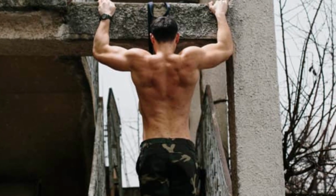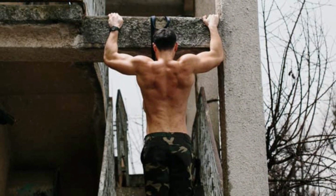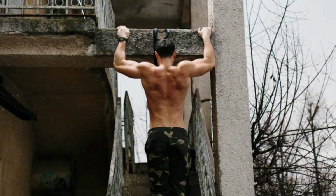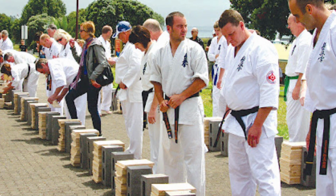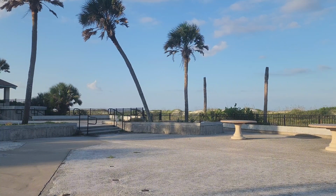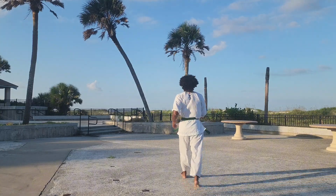Unlike traditional workouts where you have access to equipment, training in concrete forces you to adapt with what you have and make the best of it. And as someone who comes from the world of karate, I've seen concrete more times than I can count. So hopefully, with enough effort and hard work, we can achieve some good goals in the concrete.